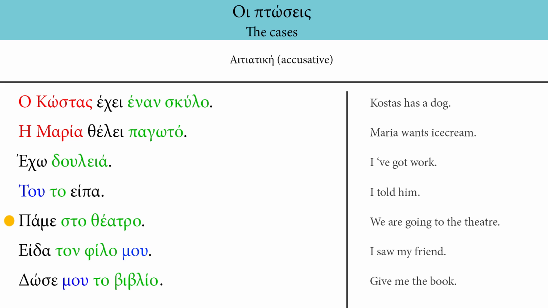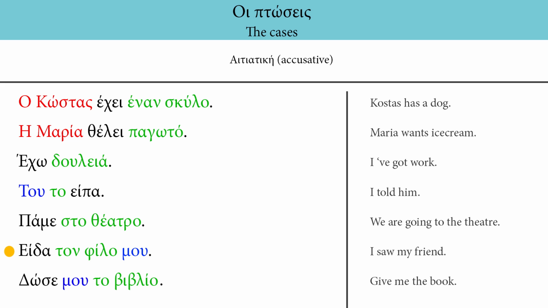So, another very common use of the accusative case is after prepositions. When we have a preposition in a sentence, we always use the accusative case with this preposition. So, if you watch my Where is it video, you will notice that every noun after a preposition is in the accusative case. Of course, in that video I use many neuter nouns and the difference is not very obvious from the endings, but it is the accusative case.